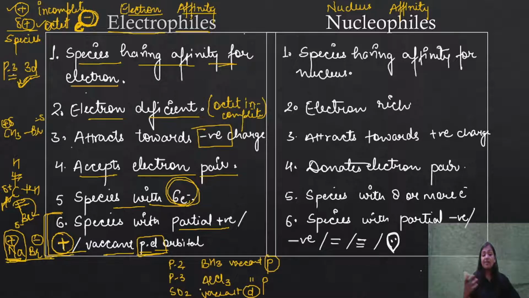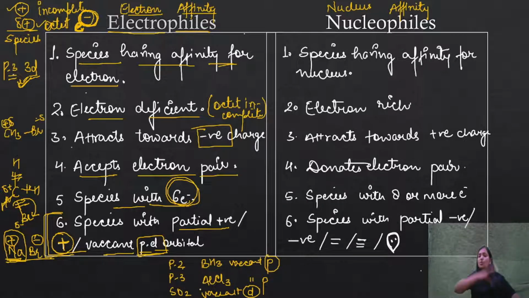If you know bonding well, if you know the hybridization, you will get to know whether it has a vacant p or vacant d orbital. Sulfur in its valence shell has 6 electrons. It shares the electrons with the oxygen, and therefore its octet gets expanded. Absolutely. In the case of SO2, it has the ability to expand its octet. Still, it has a vacant d orbital. So yeah, this could be considered electrophilic in nature. This is the point which I want to make.